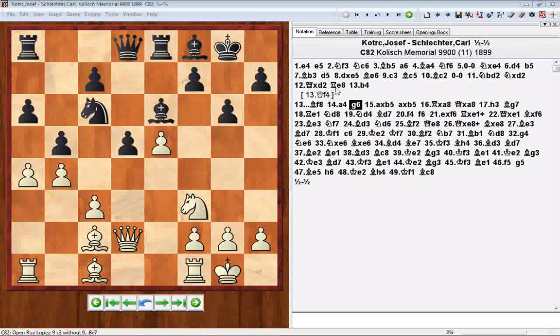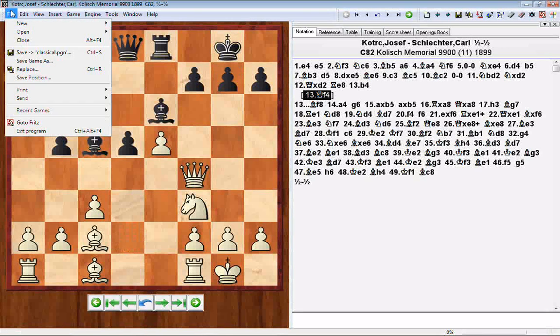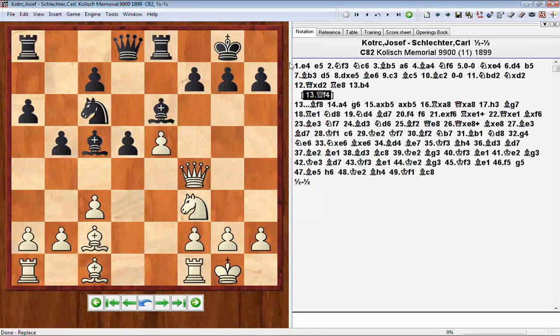I was looking at this game, and white plays b4 when the currently accepted move is instead queen f4, and I went to use replace game to save that little variation in the game, and when I clicked replace, what I got was this: the program has not been activated yet. You cannot save games. Please enter an activation key to get full access. And if you're hooked up to the internet, you click buy activation key, and that shoots you to the ChessBase site. You can cough up a few bucks and activate your program, get an activation key.